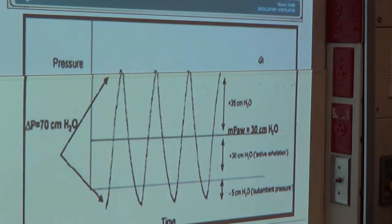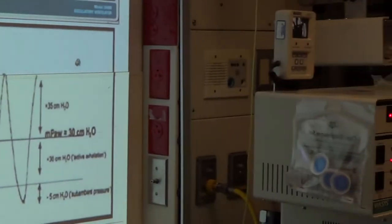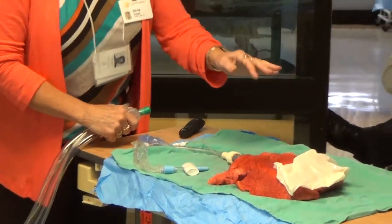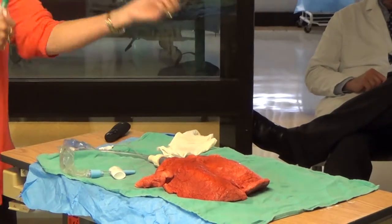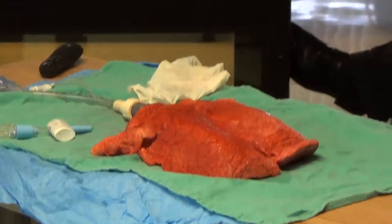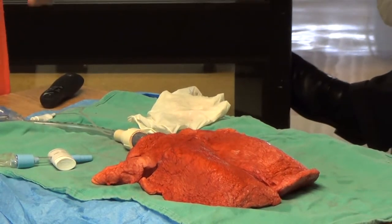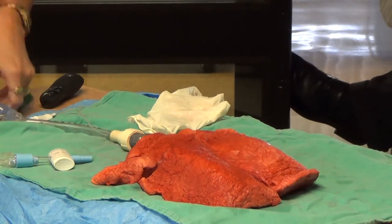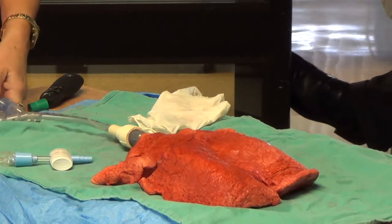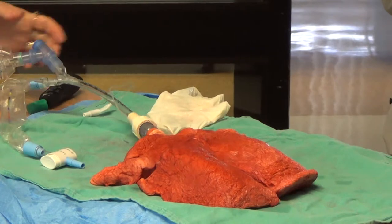So let's recruit this lung. If you can't see, please stand up. I'm gonna show you that pendulift effect, and this is my brand new lung, so it's gonna recruit very quickly, and it's very big, unlike my other ones. But you're going to see areas that are going to recruit a lot quicker than other areas, okay? And I got to use big numbers here because it's a big lung. Okay, here we go.